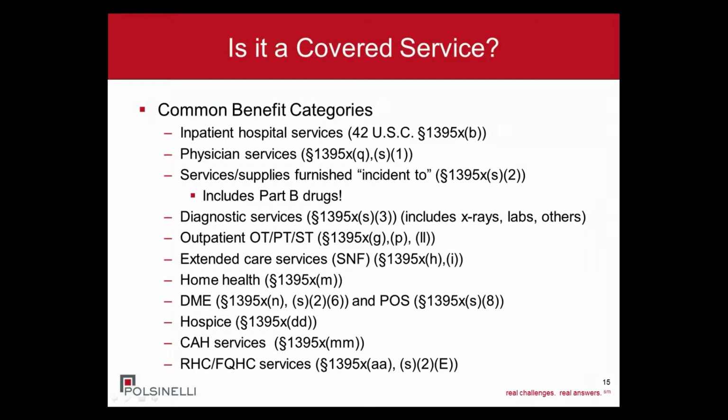So when we talk about benefit categories, it's not a term that you might just automatically know. Benefit categories include this full list and more. This is not an all-inclusive list necessarily, but it really covers inpatient hospital services, physician services. Those are probably two of the biggest, but also everything else here: home health, DME, durable medical equipment, hospice, PT, physical therapy, occupational therapy, the full list.